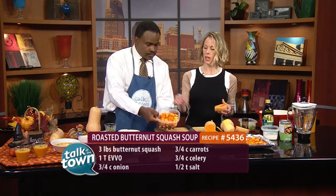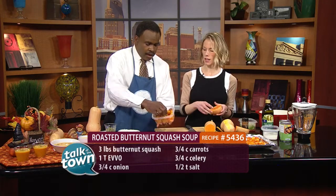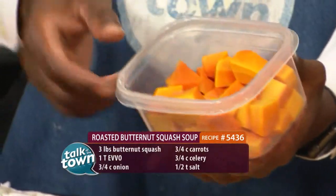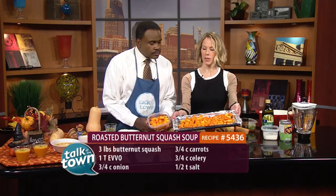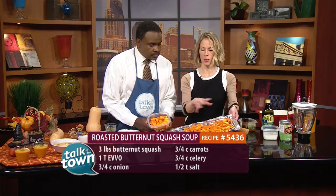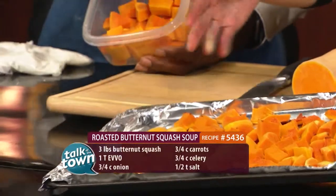You've got some over here that I've already cut up. This is what they look like — feel how they're kind of hard and dense. You'll cut them into inch cubes, and then you'll roast them in the oven for about 45 minutes to an hour. They'll get nice and caramelized. You can eat these as a side dish just like this, or pair them with some pasta.